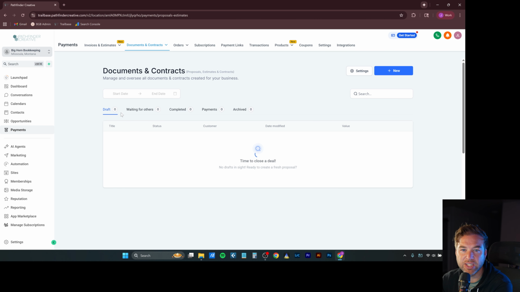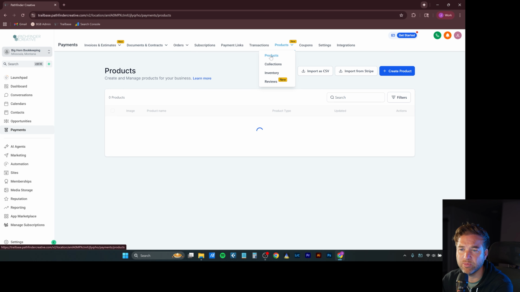This is where you create documents that need to be signed. You can also put invoicing in there, or products, so for example, once a client or a prospect signs it, then it takes them to the invoice. So that's a very nice tool to have. We've got subscriptions, orders, payments, links. This is where you manage products.